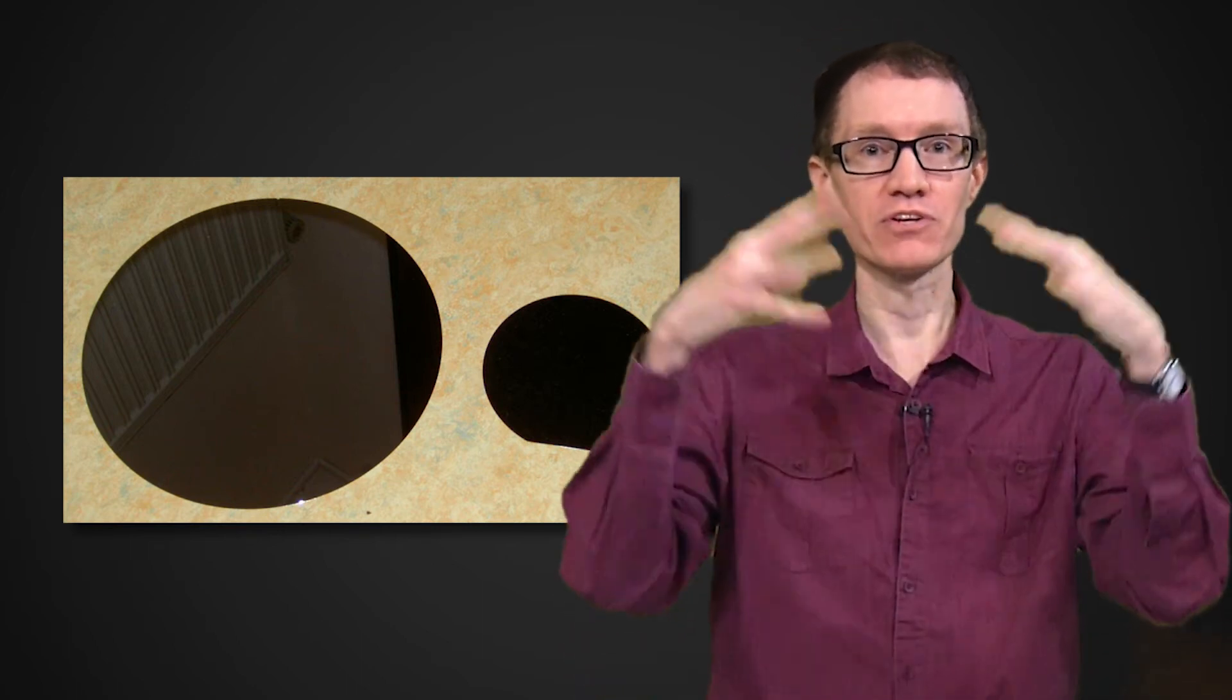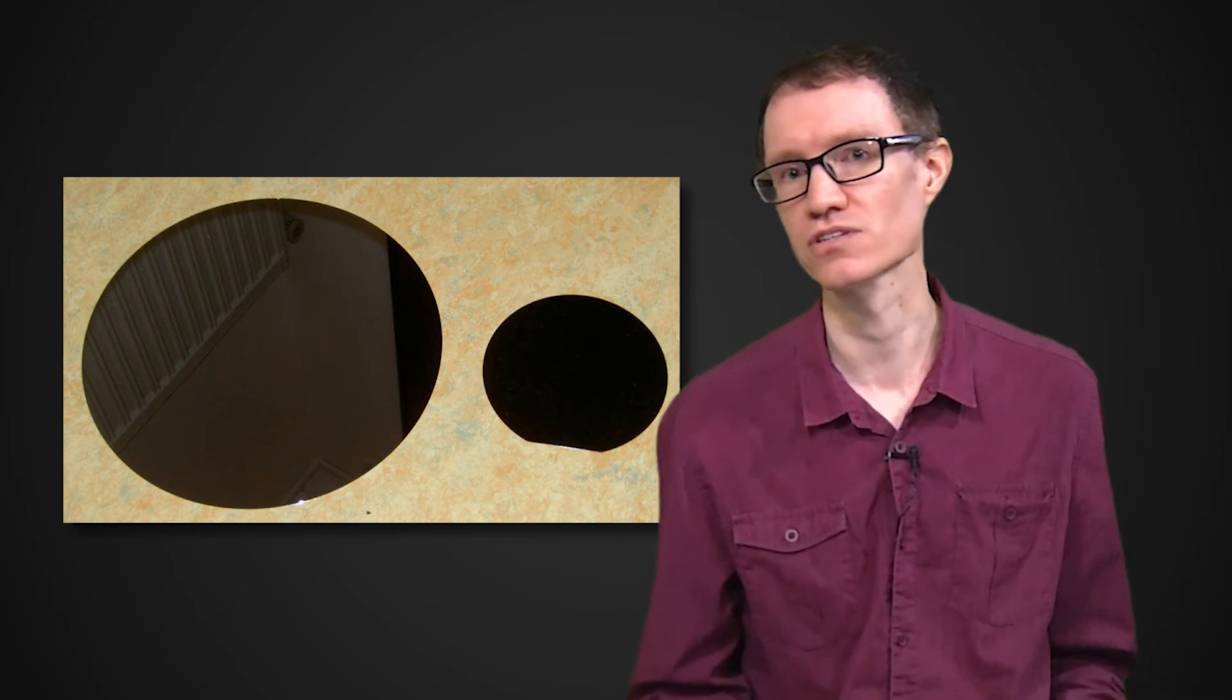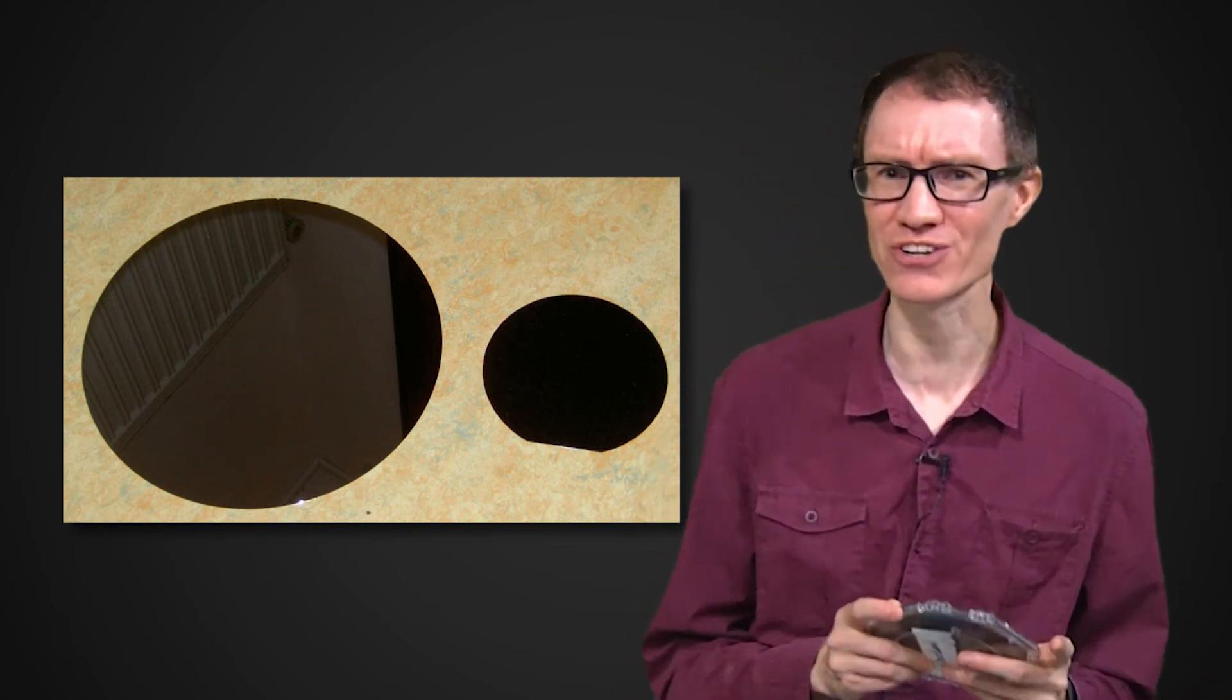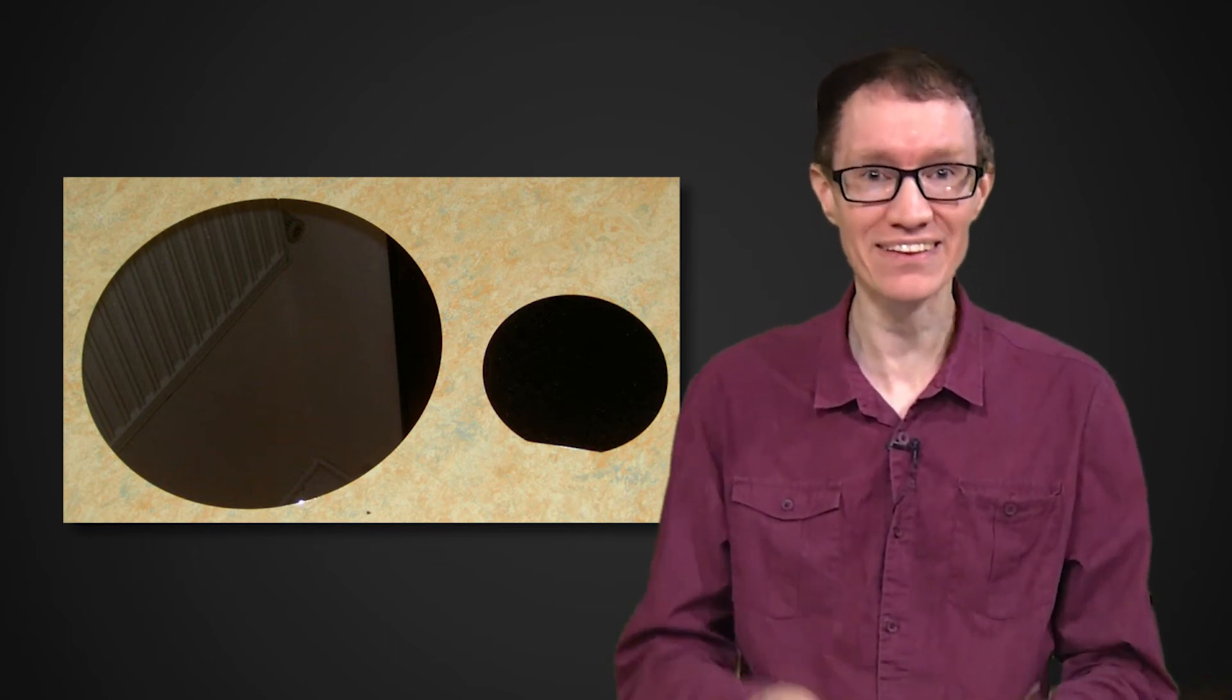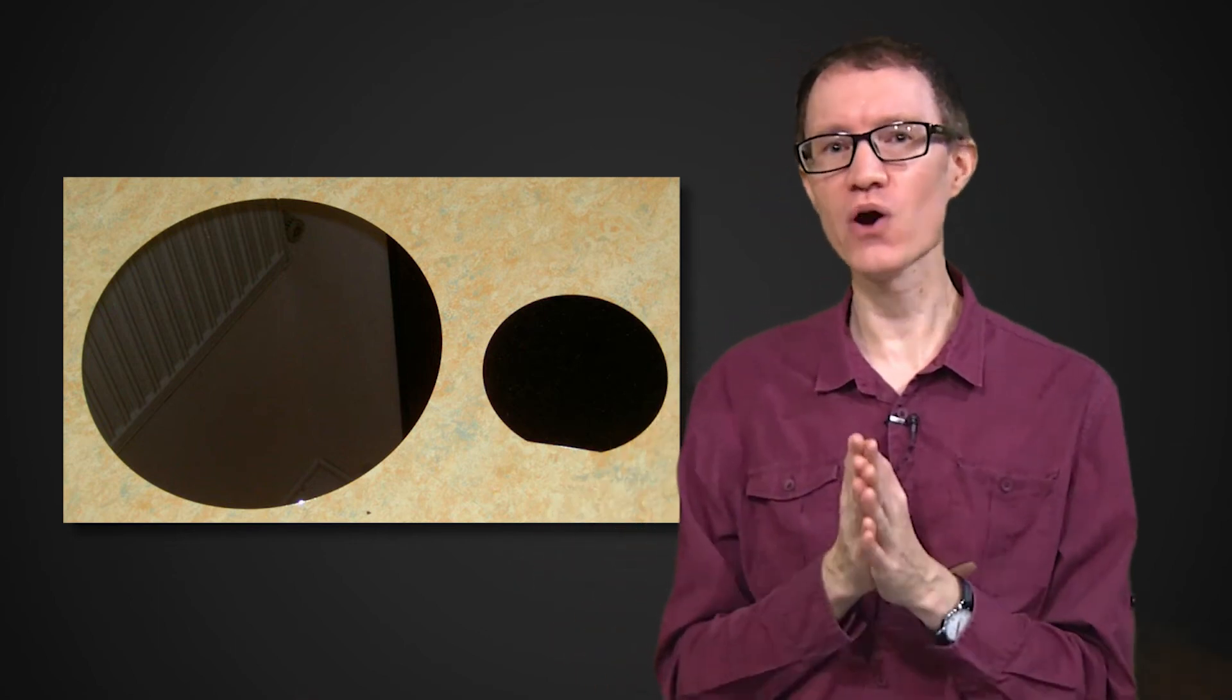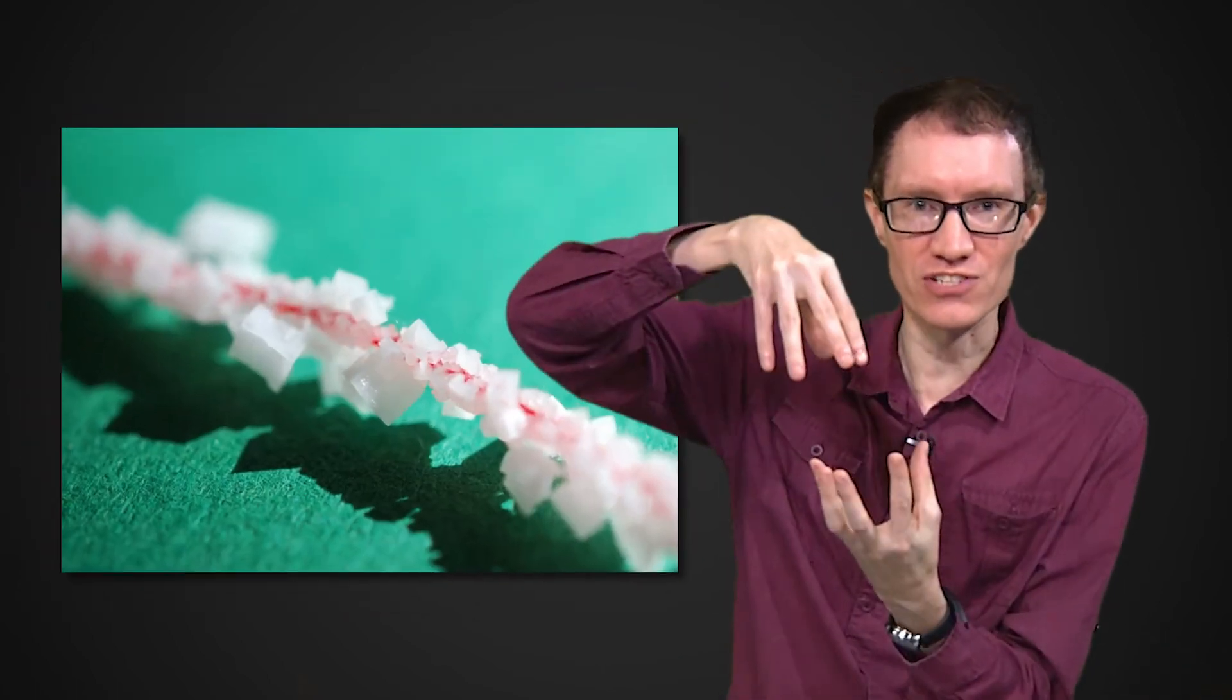They pull out the material from the melt as it hardens and then they slice up the resulting crystal into wafers. I don't know if you've ever grown salt crystals or sugar crystals when you were a kid by using a piece of string dangling in some water where you have either salt or sugar dissolved, and then you hoped that you would get a giant salt or sugar crystal attached to the string clinging on once everything's dried up. It's the same sort of deal with silicon, and you hope that you get a giant crystal of silicon.